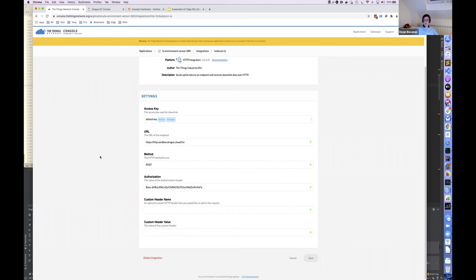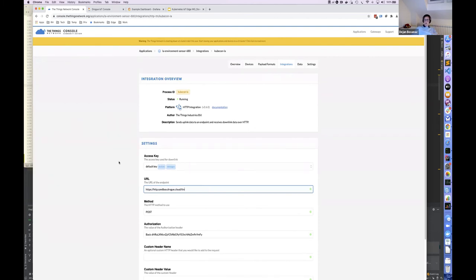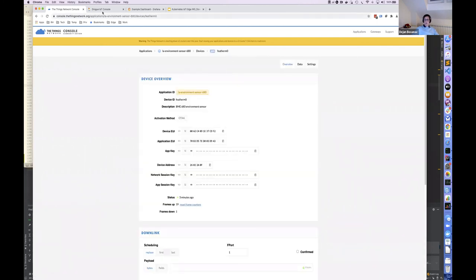And for that, we need to specify a couple of parameters, like a URL and the authorization it will use, and we will see that in a moment. But you can see that already here we have two different identities. So we have an identity of the Things Network service that authorizes itself, and that's our application here, and the actual device belonging to that application that will send data to the cloud.